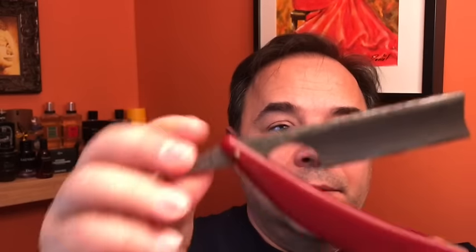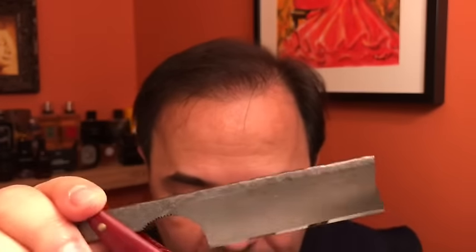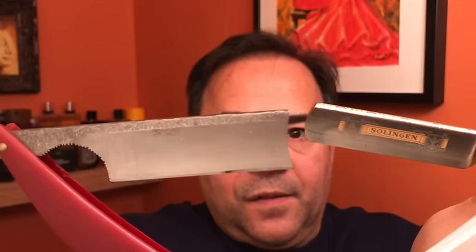Here's another 7/8, but this is with a Spanish point. So this has a Spanish point versus something like this, which is a round point. Now this razor here is 11/16. So in between a 5/8 and a 6/8 is 11/16. And again, a comparison of the two. 11/16 versus 7/8. So that's some of the terminology, and then you'll get into the different grinds.